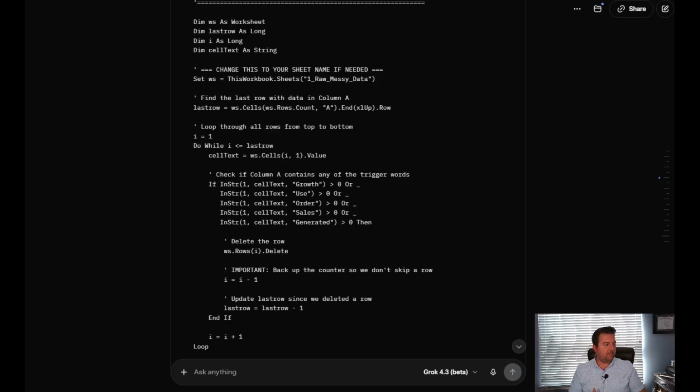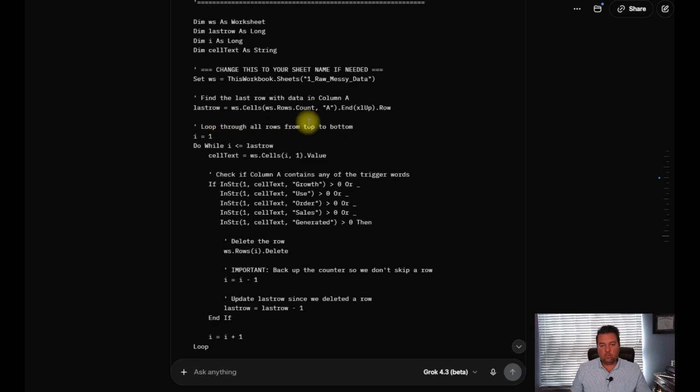The other thing that it mentioned is that it skips hidden rows. So again, this is why you don't want to do anything before. But if for some reason you had hidden rows, they wouldn't be evaluated. So that's a way that this could get screwed up. Okay, so that's what that does.